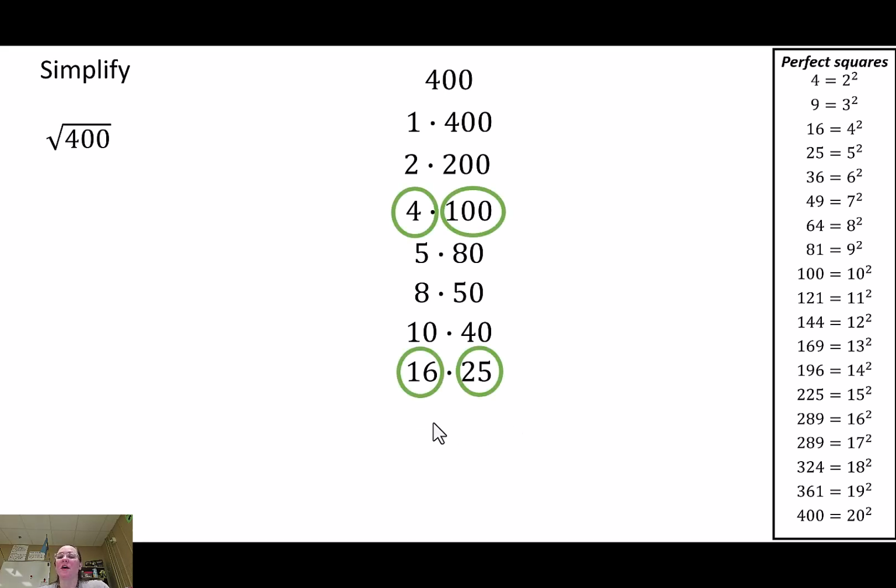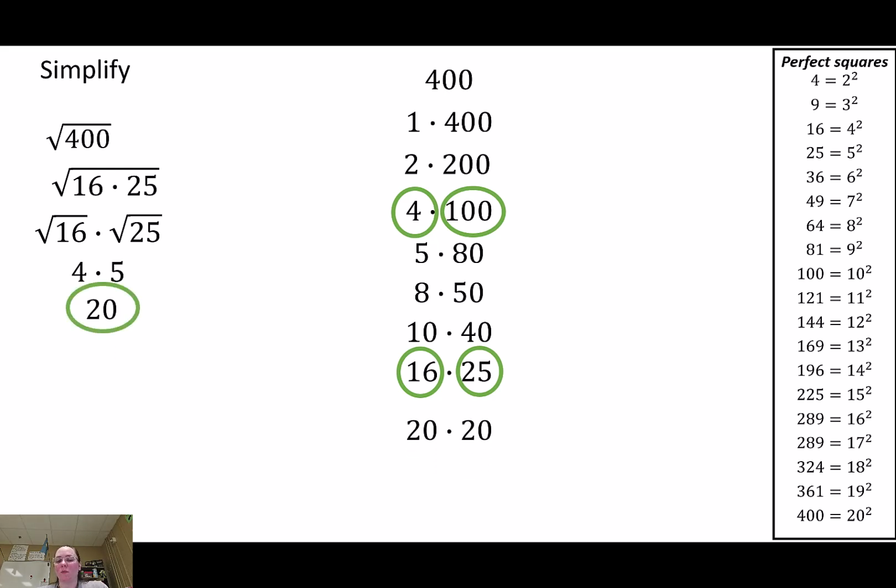So I want us to look here. We've got 4 and 100, 16 and 25 as perfect squares. Now I'm going to use the 16 and 25 because they're smaller numbers than 100. But I could have used 4 and 100 and this would work just the same. So if I take square root of 16 times square root of 25, that's going to be 400, right? Because of the rules of multiplication, I can split those up, which would be, square root of 16 gives me 4, square root of 25 gives me 5. So I would get 20 as my answer.